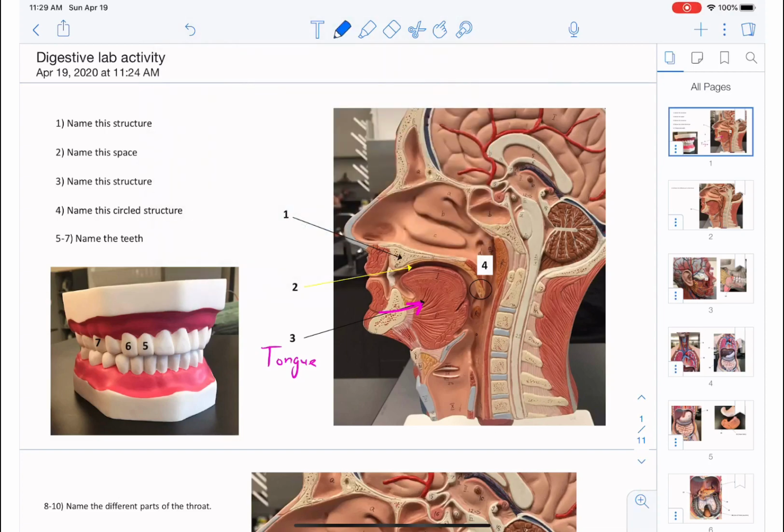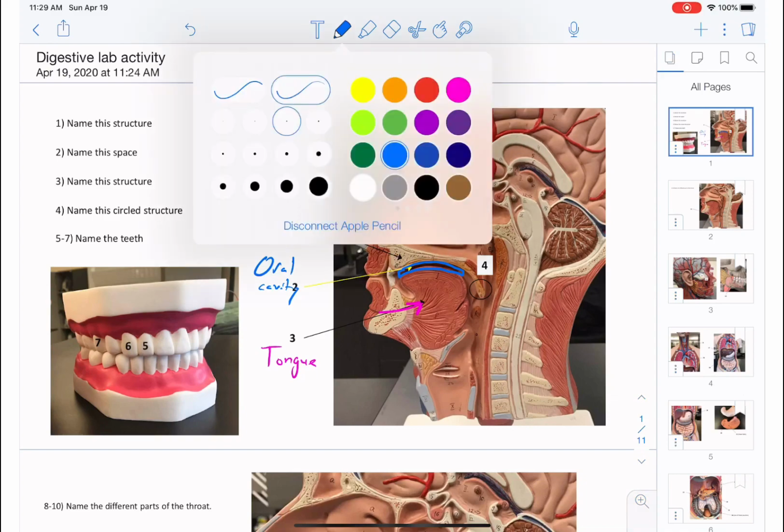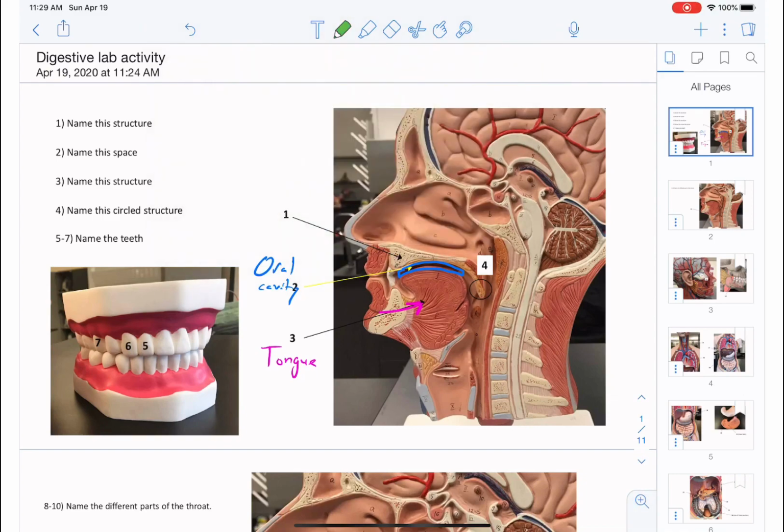And then what we're left with is this little space right there with your mouth closed at least, and so that represents the oral cavity.